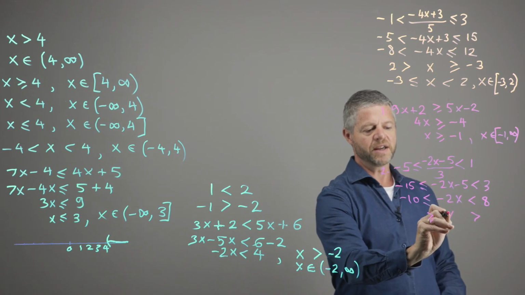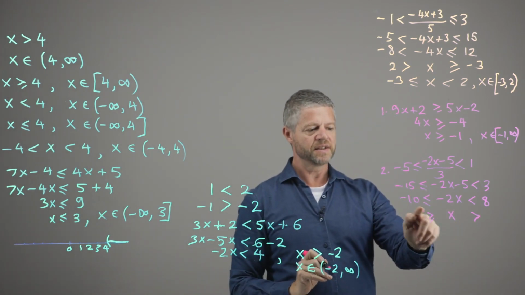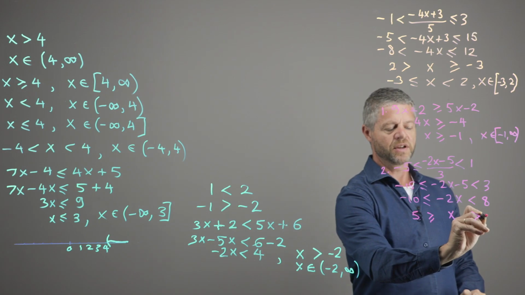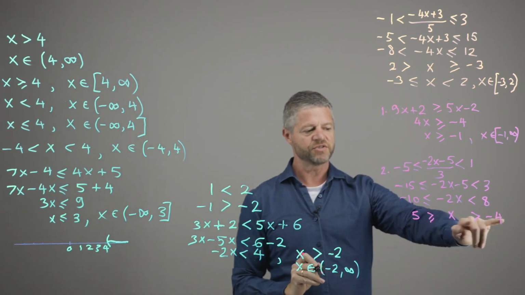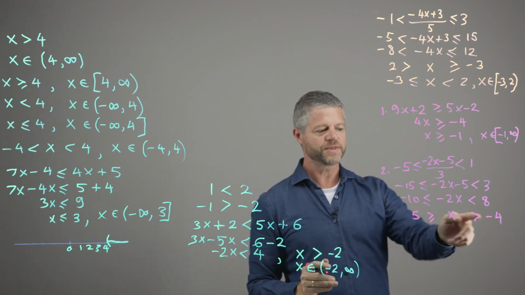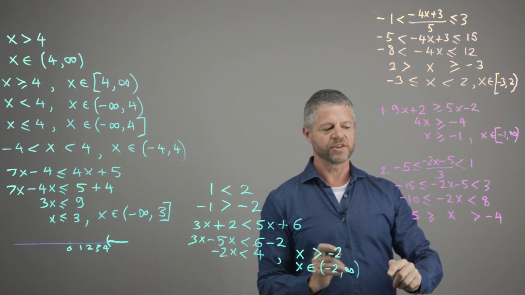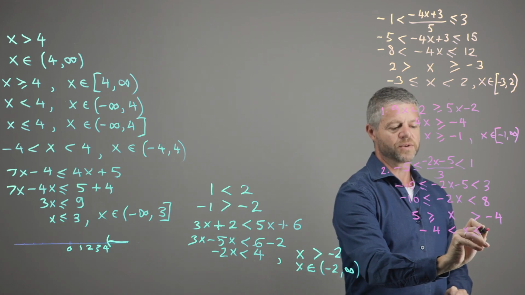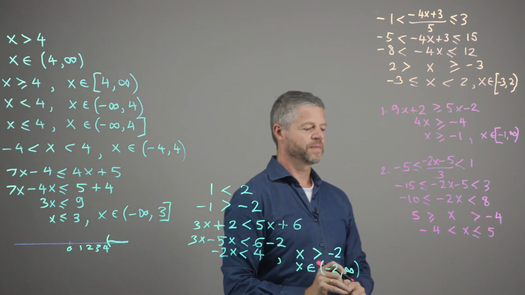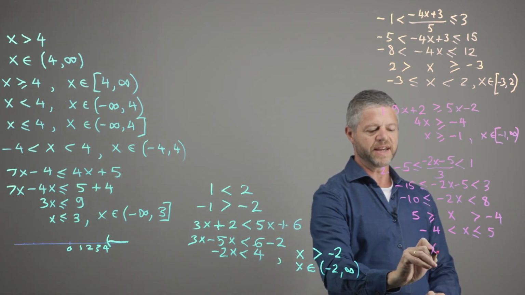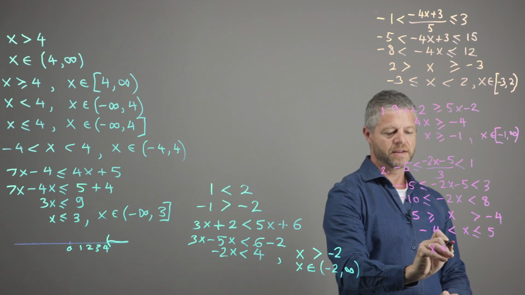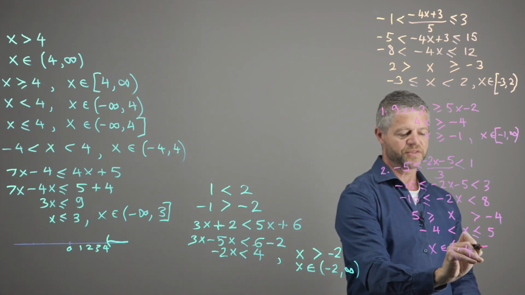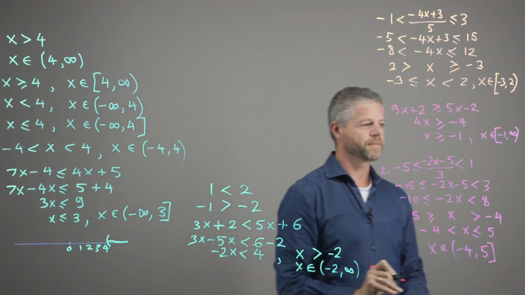And then I'll divide through by minus 2, so we'll have x left in the middle. And minus 10 divided by minus 2 would be 5. And 8 divided by minus 2 would be minus 4. And then I'll just write this in the usual fashion, so with the smallest number on the left, the biggest number on the right. So minus 4 less than x less than or equal to 5. And so in interval notation, that would be x is in the interval between minus 4, and we're not including minus 4, so we've got a round bracket there, and then plus 5. So we've got a squared off bracket there.